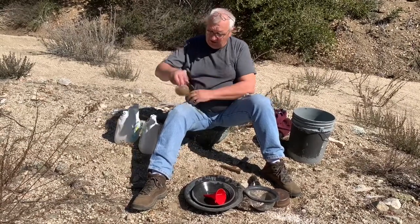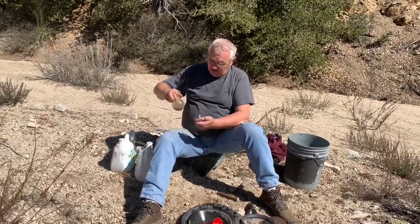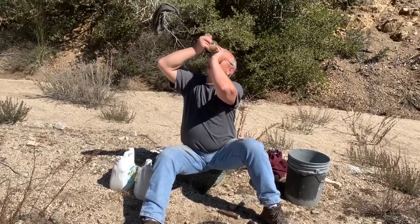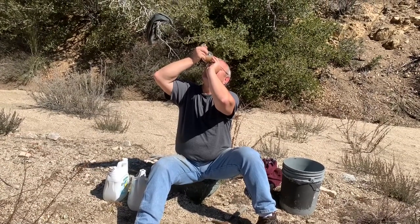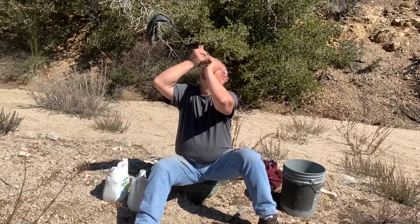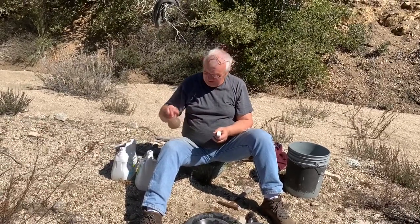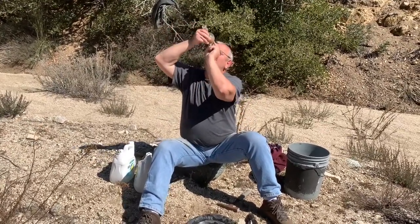Repeat, spin it, look for black spot in the bottom. And right now I can tell you nothing here because I didn't see black spot. Oh yeah, one speck, two, three. Where did you find that piece? Do you remember? Okay. So you found the gold, we don't know where to look now.